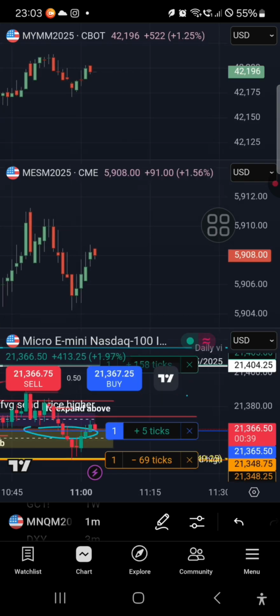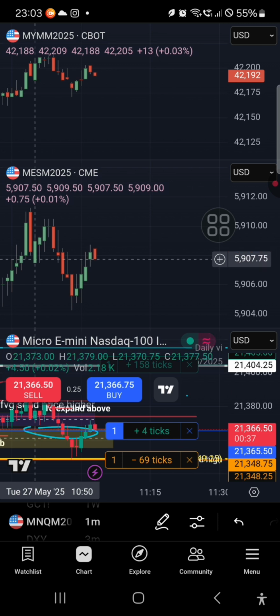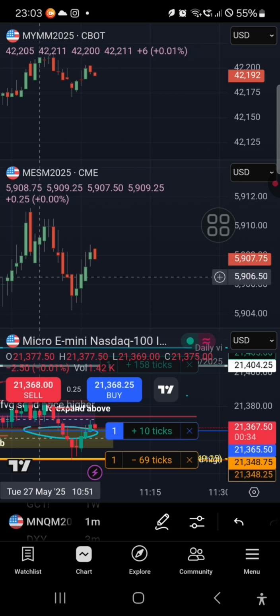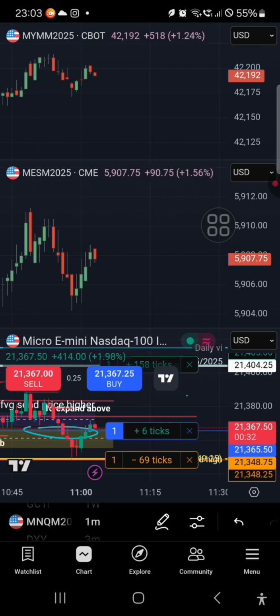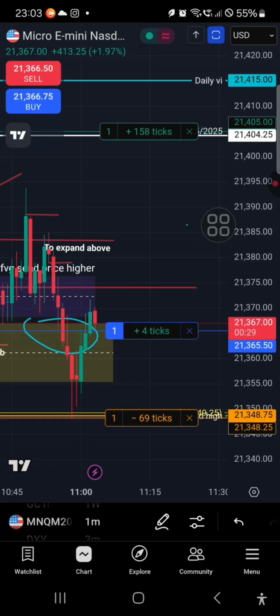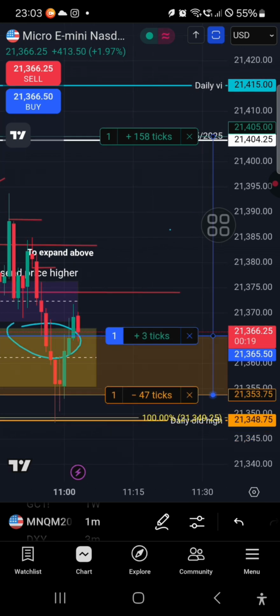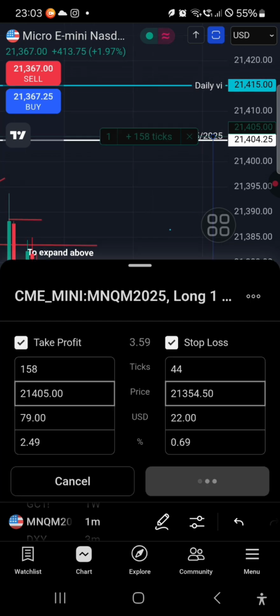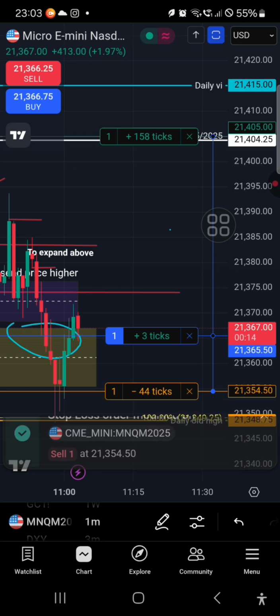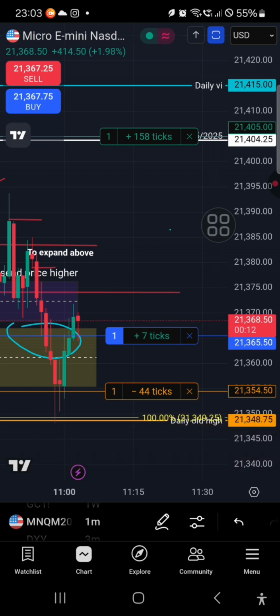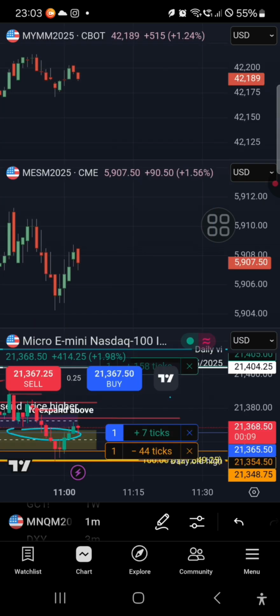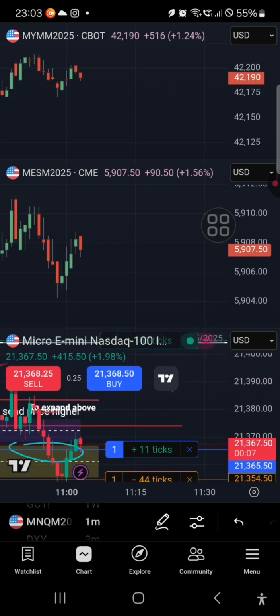Okay, look at ES. I would have gone long here, stop loss from below here. Yeah, but for me, it can be wild a bit. That's why my stop loss is right below the short term low. But no, I think I should shift it around here. Okay, that's more like it. Yep, so I'm watching the ES and I'm watching the Nasdaq.